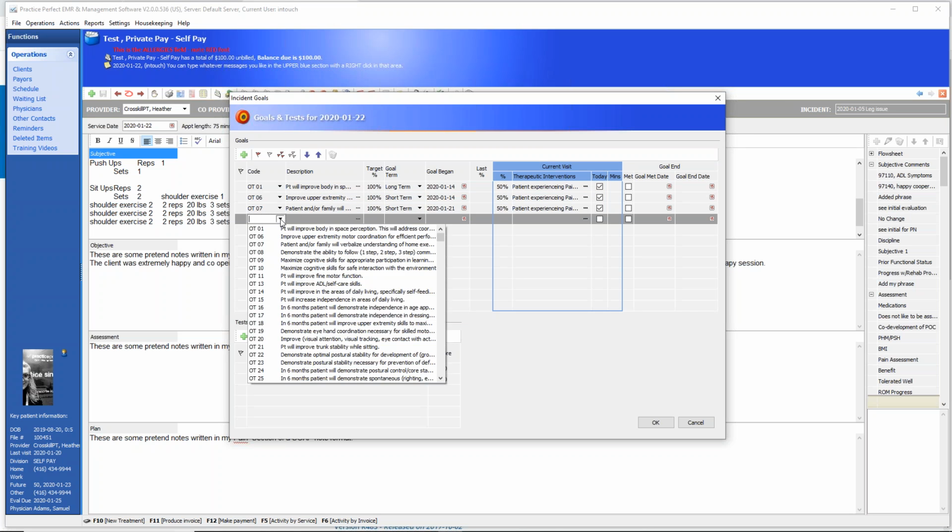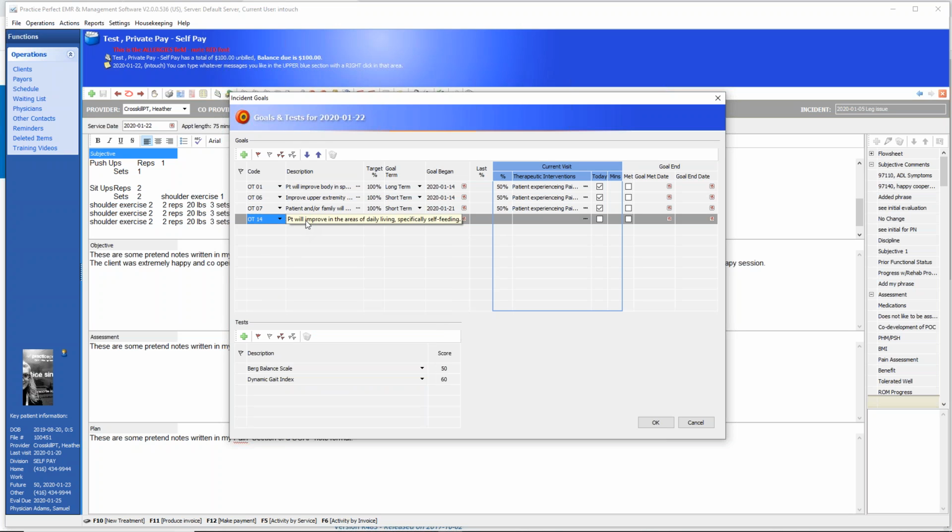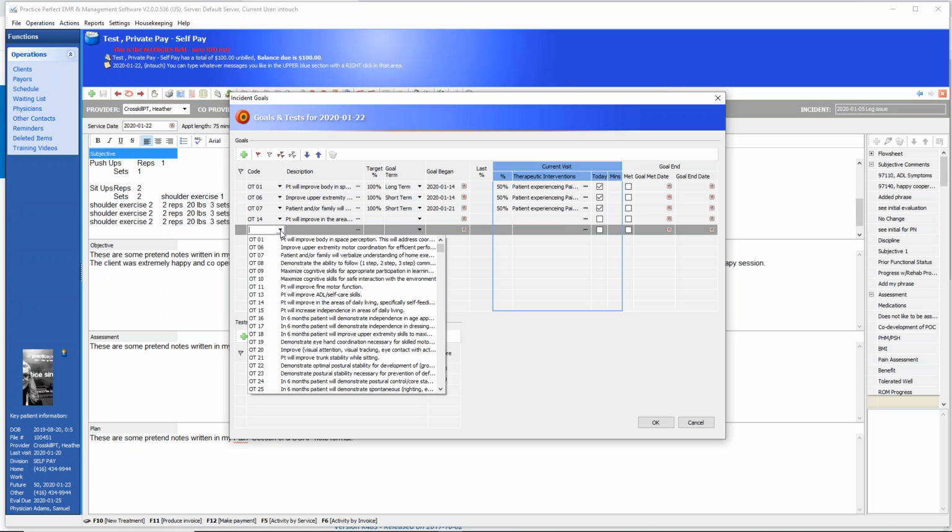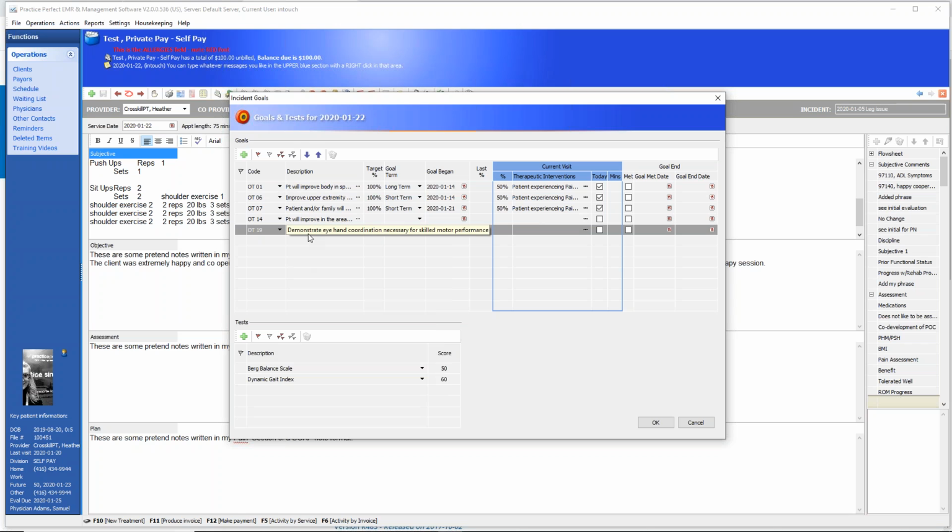Green plus sign would activate all of the goals that you have available to you. And this particular goal bank that we reference is coming from housekeeping. You have control over what shows up in the bank, what you want to enter into the bank. The purpose of having a bank of goals or a list of goals to choose from is so that you don't have to do hopefully as much typing as you normally would if you were going to free type the whole thing. The bank of goals does that for you. So you choose from the bank, and then based on that goal, it'll type the description for you into the document. So green plus sign activates the list, you pick from the list, and then it types the description.